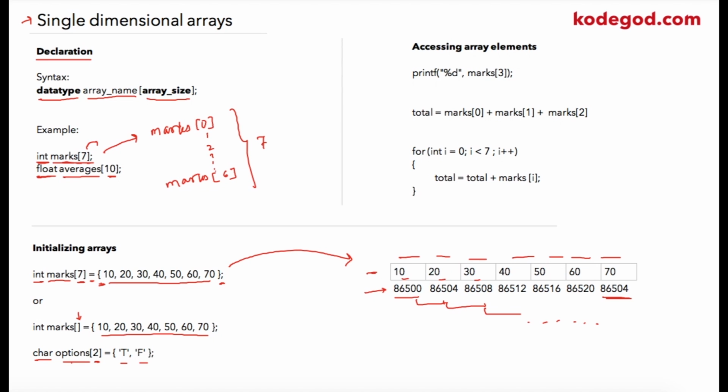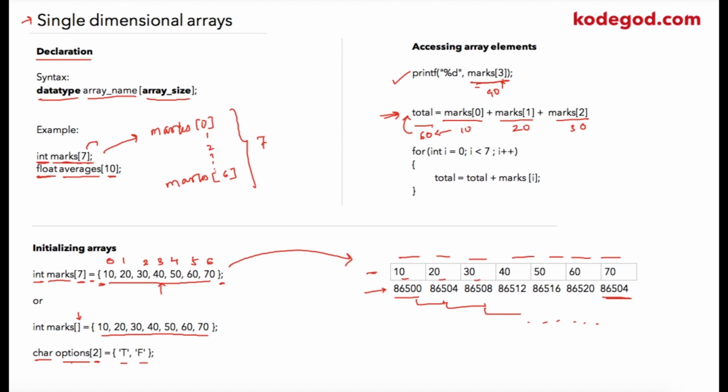Now let us check how we can access array elements. Array elements can be accessed via their index value. So by specifying an index, you can access that particular array element from the collection. So in our previous examples where we have initialized array marks, so this is my index 0, 1, 2, 3, 4, 5 and 6. So marks 3 is representing value 40. So in this statement, compiler will print 40. Similarly, in this arithmetic statement, marks 0 is representing 10, marks 1 is representing 20 and marks 3 is representing 30. So 60, which is result of this addition, will be stored into total.